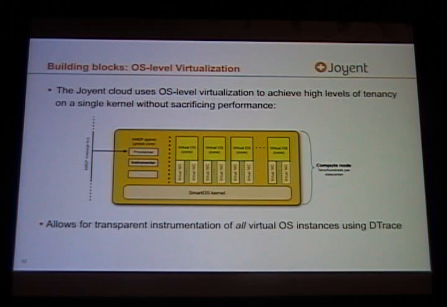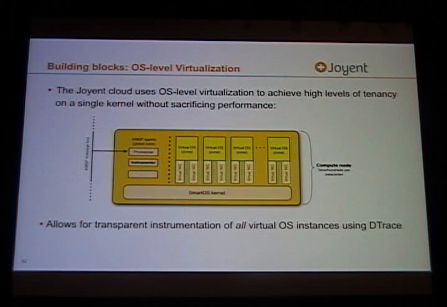And there can be any number of virtual instances, which are called local zones. Each local zone is not running its own kernel. There's one kernel on the entire system, and as far as that's concerned, there's just a bunch of processes running on top of it. In the same way that a process might have multiple threads, a zone may have multiple processes. And the kernel uses the zone for access control and stuff like that.